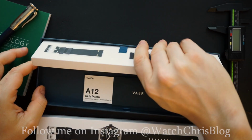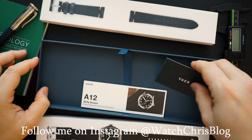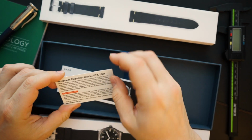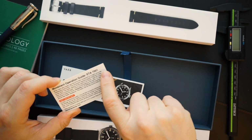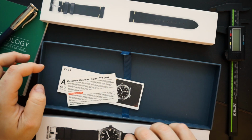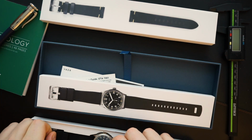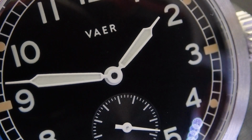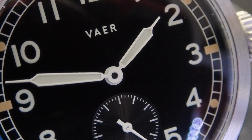Inside, you just get two boxes, like I said, and then there's just a little information on the watch itself, and a little booklet. This little card right here says the Movement Operation Guide, and that is for the ETA 7001. So this gets an ETA movement. It is the 7001, which is a very nice movement. I've had a few watches on the channel with that movement in it, and I'm always impressed with it. I think it's a really good looking movement, obviously a very well made movement. It is an ETA, and I just like it.